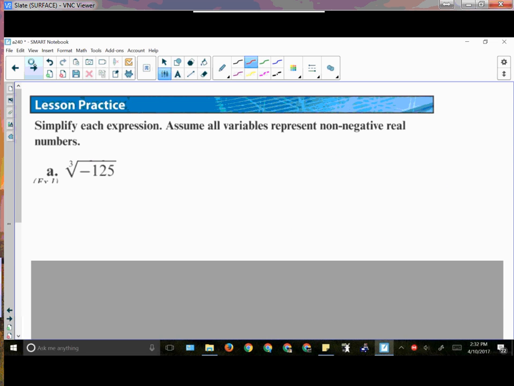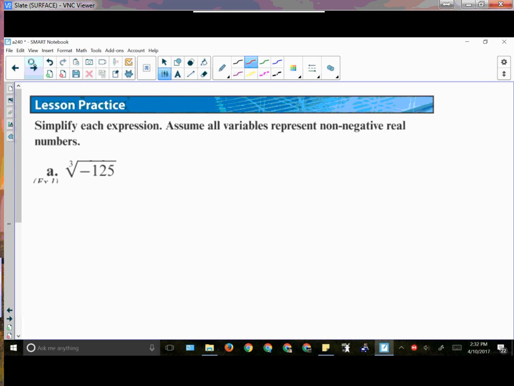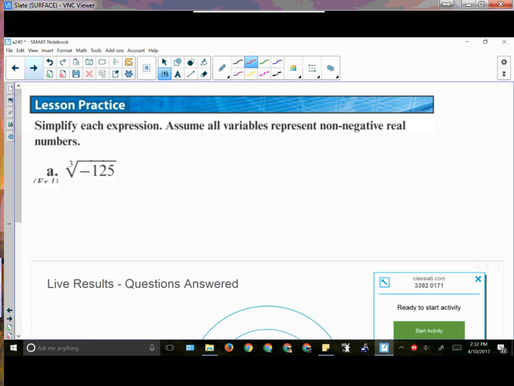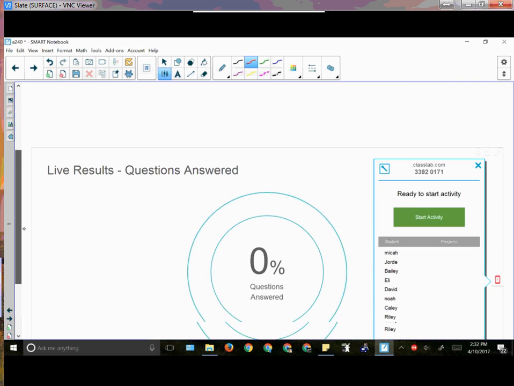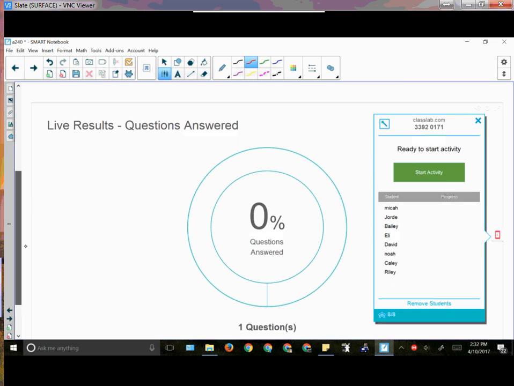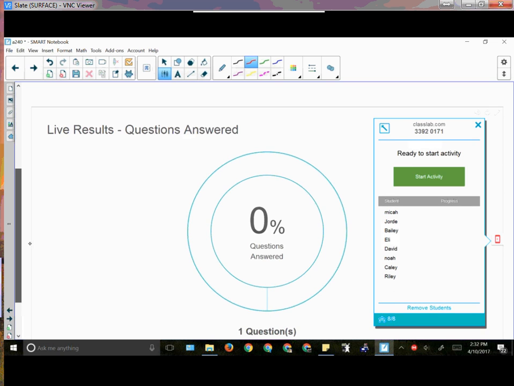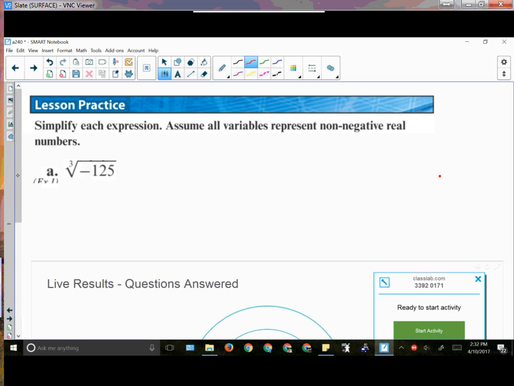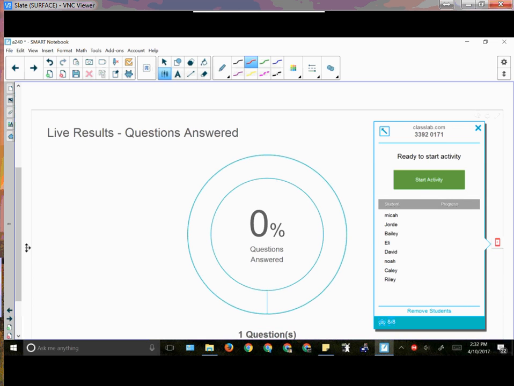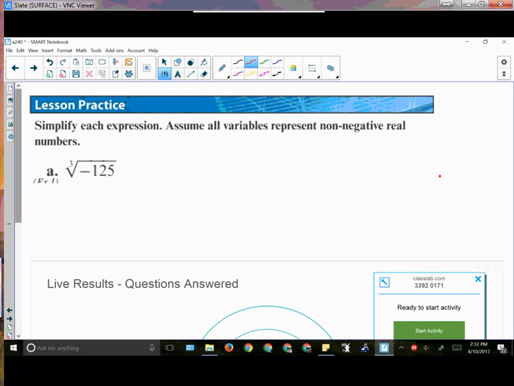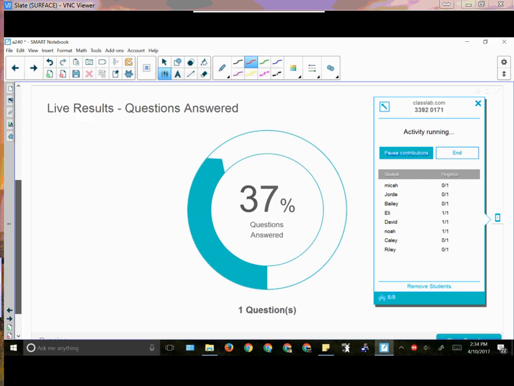So what I want you to do is take a look at this one. What number is it going to be? Now, when you're going through and doing this, I see who's there. Once you've got your answer, and I hit start activity, which I just did, now you will be allowed to go through and answer a question. I'll give you a few moments here to work on that. Put your values in and click enter and see what you got.